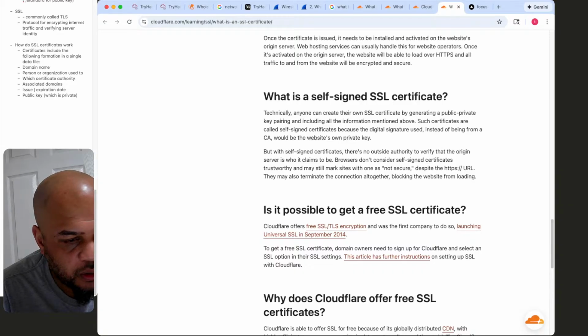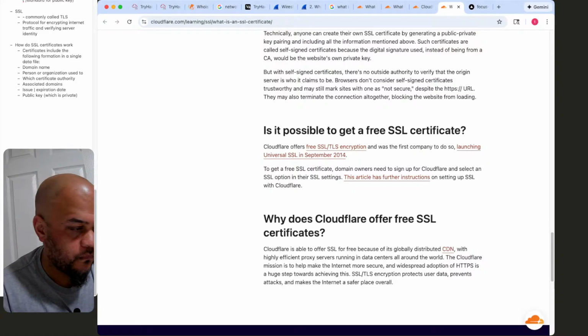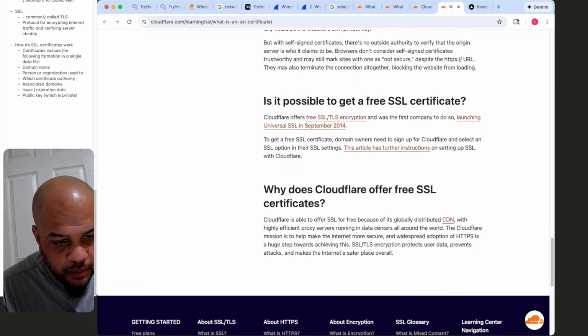Such certificates are called self-signed certificates because the digital signature used, instead of being from a CA, would be the website's own private key.